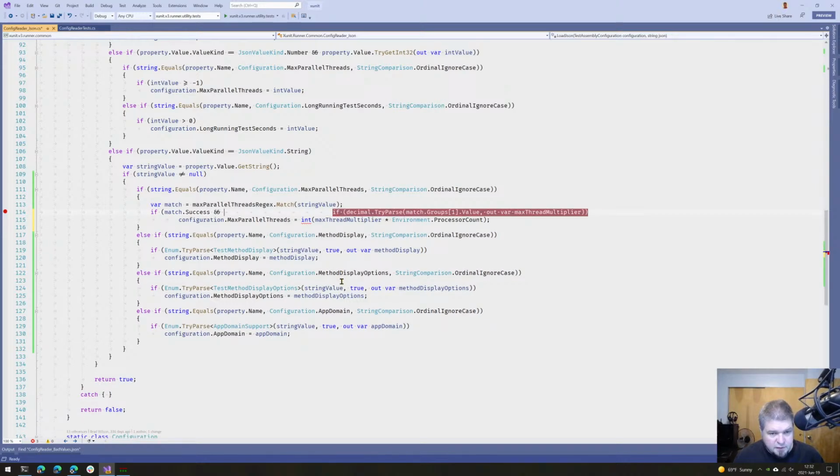Which means we can roll that up into one. Max parallel threads. I'm sorry, invalid. Oh yeah. Int.